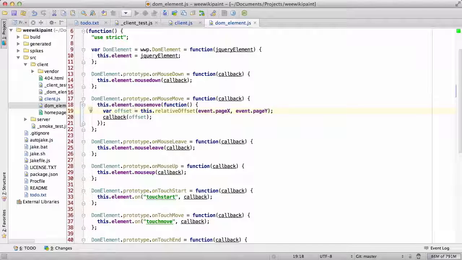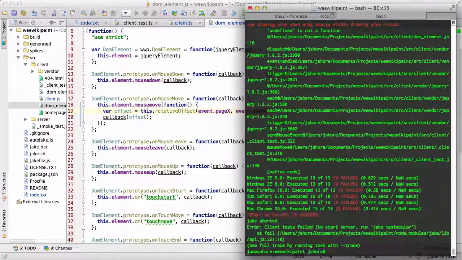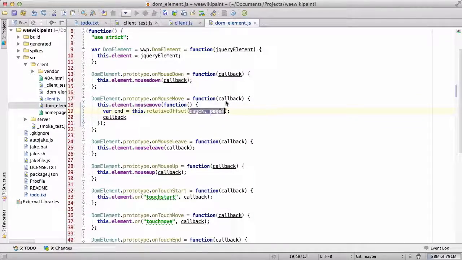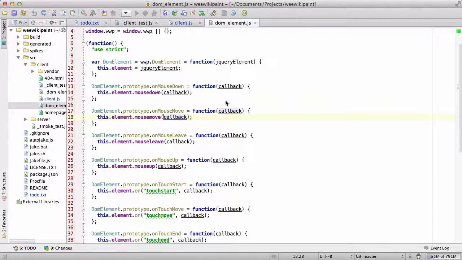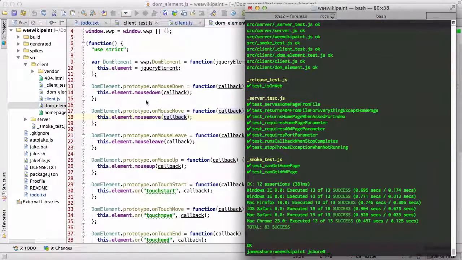All right. Now on mouse move looks up the relative offset of where the mouse was moved to and passes that through. We're not using that parameter yet, but it still doesn't work. I was expecting that to work. All right, let's back this up. Let's take it a little bit slower. Okay, so far so good.